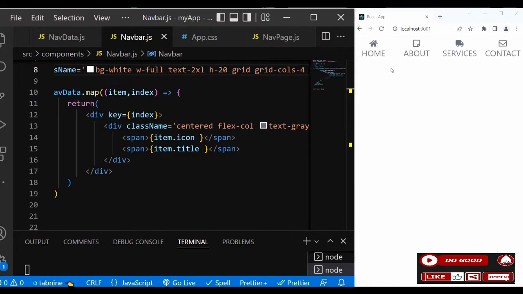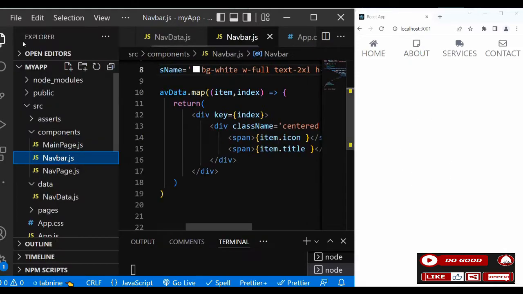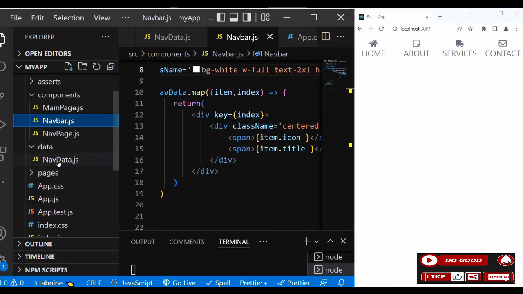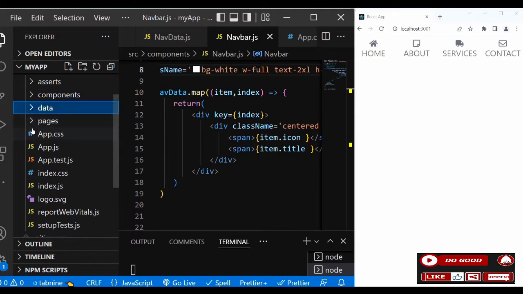So what we're going to do now is to get our pages ready. Okay, so to do that, let's go back to our pages section. Okay, let's go to the pages. Close this, and pages section, and create all the pages.